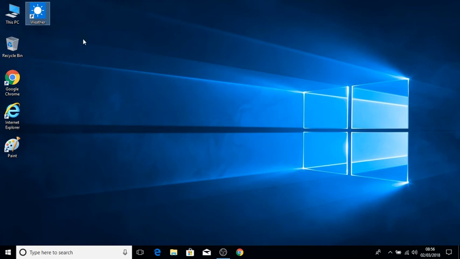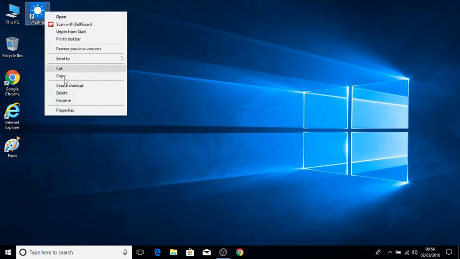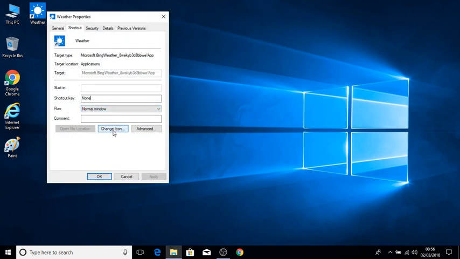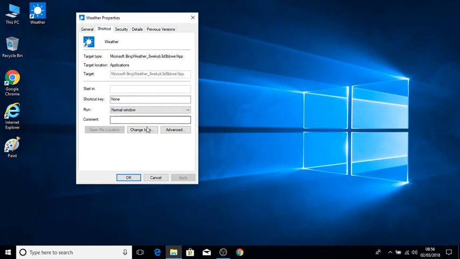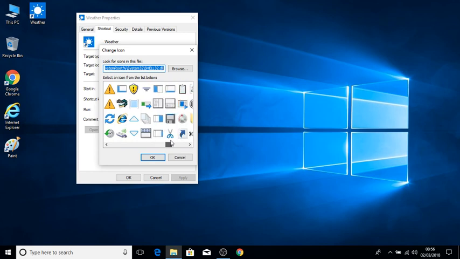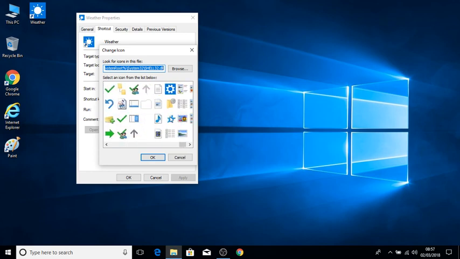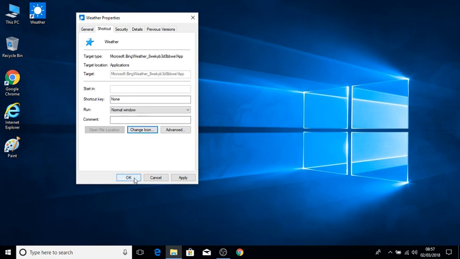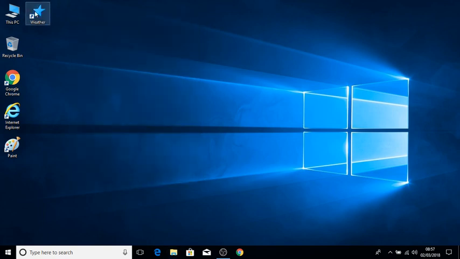If I'm not quite happy with, say, that icon there, I can change the appearance of the icon. So I can right click, go to properties, and go to change icon. Just move it over there a bit. Change icon, and I can give it a new icon. I can pick any icon from here, scroll along, just say star, for instance, and just say OK. And there we are, the weather app now has a desktop shortcut icon as a star. So there we are. That's just a quick tutorial on how to add items to the Windows 10 desktop.